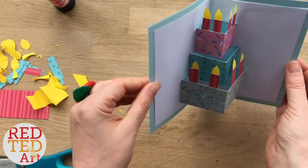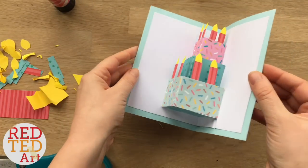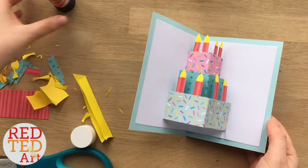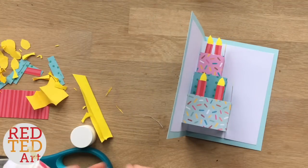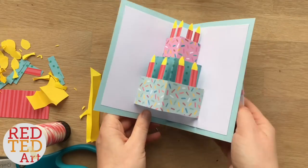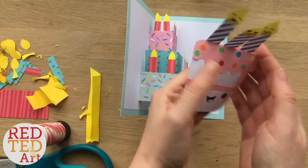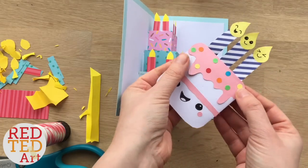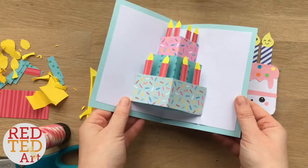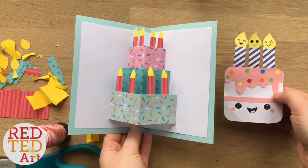Isn't that a nice pop-up birthday card? Or you could use it as a celebration or wedding card using different colours. I think that was pretty easy! You could also add a birthday cake bookmark corner — which you might have seen here on the channel before — into the envelope. You can combine the two, and I think that would make a really nice little gift for somebody.